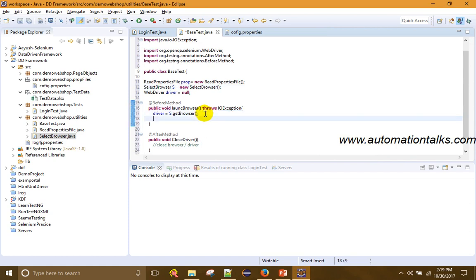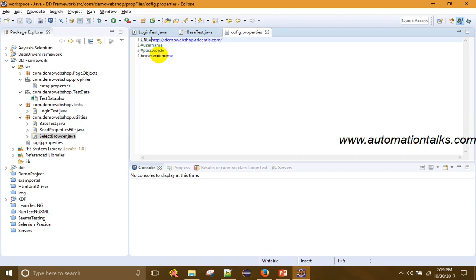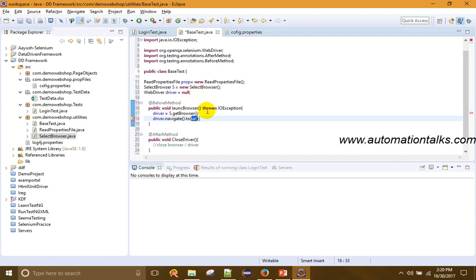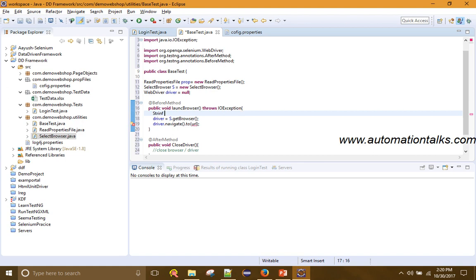Now once I got the driver, what can I do? I can navigate, driver dot navigate dot to some URL, and where is the URL present? It is in a properties file. So again I should retrieve this URL. Then how can I get this URL? String URL is equal to, how can we get that?